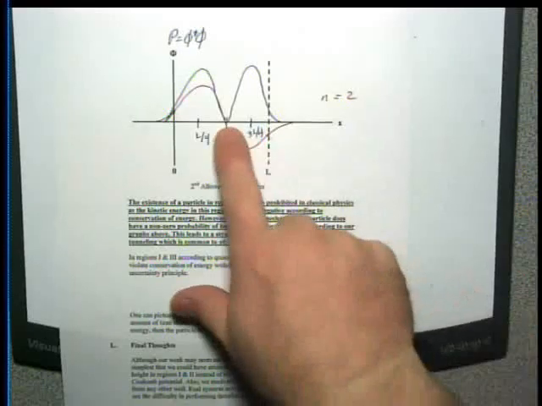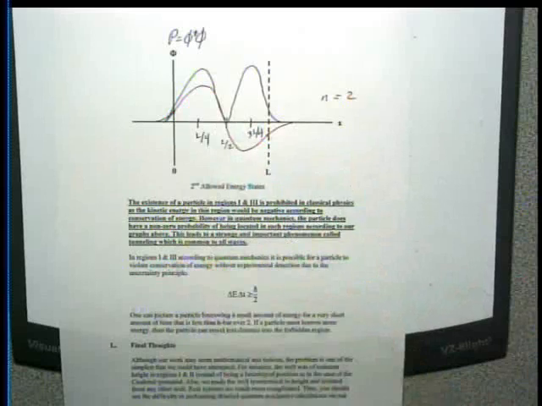That is a minimum probability place. So if that was to be n equal 4, there would be 4 peaks in the system, and there would be 3 minimums. The number of minimums is n minus 1, where n is the number of peaks. So if you told me you want the 9th excited state, which is n equal 10, I will tell you right now, there are 10 maximums and there are 9 minimums in the location, and the average will still be L over 2, because that's the symmetry of this particular problem.